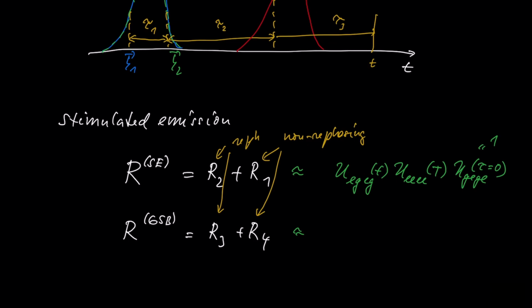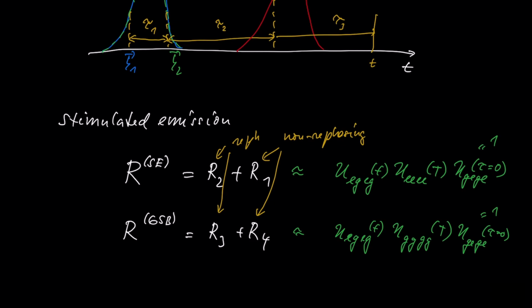And looking at the composition in terms of the evolution superoperators, the last term is always the same. That's almost per definition, because we can put the last interaction on the left hand side and right hand side equivalently. So we choose the one where we always have U_EG, EG, and then there is U_GG, GG. That's the ground state evolution, and the last interval here is, in case of the GE, the rephasing contribution, but because again tau is equal to 0, this gives 1. The R3 and R4, or let's say R2 versus R1, they differ by the first interval. They are rephasing or non-rephasing, but in fact, because tau is equal to 0, the contributions are exactly the same.